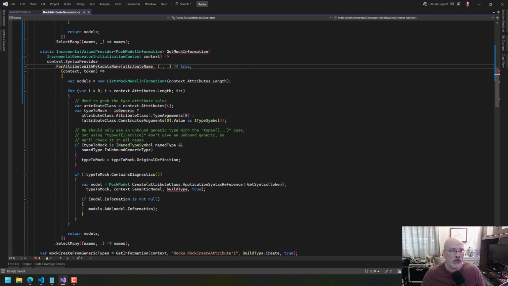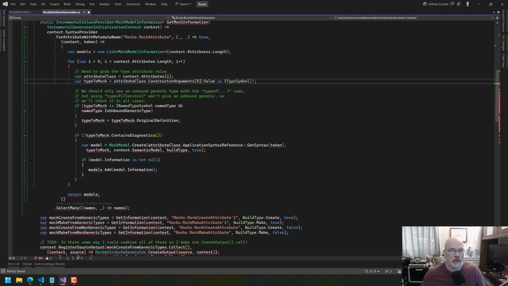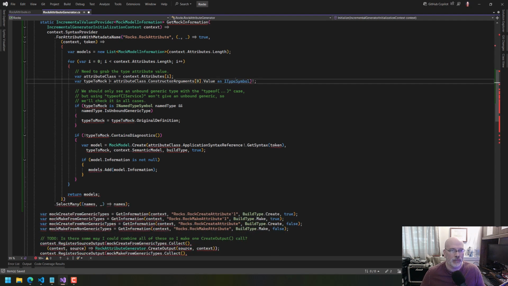Okay. So what we're going to say here is Rocks.RockAttribute. Now, the type to mock is going to be the first constructor argument as a type symbol, except we have to keep that around there.